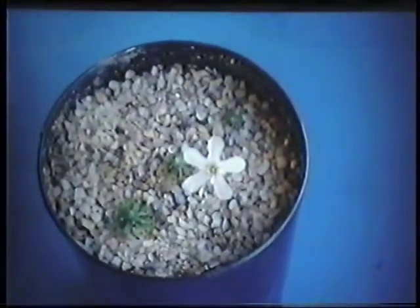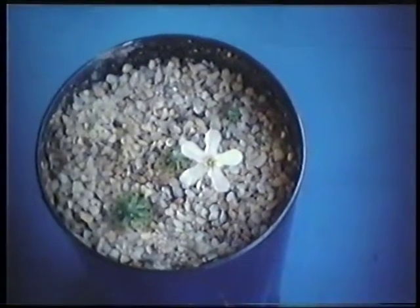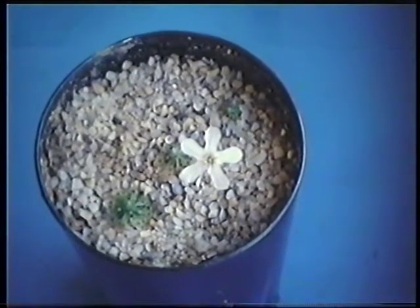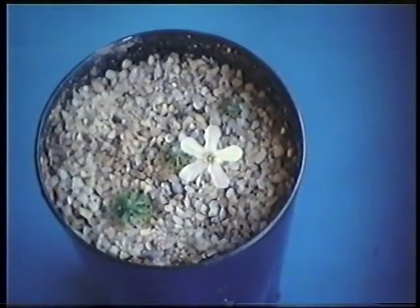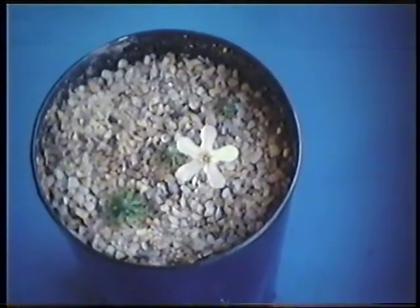And this is, oh, it's not in focus. It's Drosera menziesii? There's a number of colour flowered forms of it, and this one had fluorescent pollen. I've actually got this one in 3D as well. Well, that's a bit bright, isn't it? I think I'll have to tone some of these down.